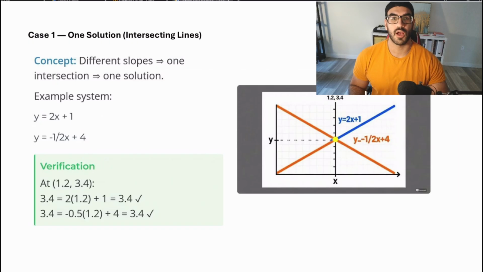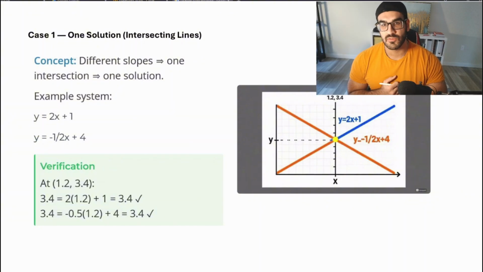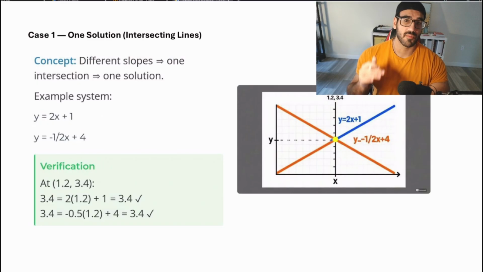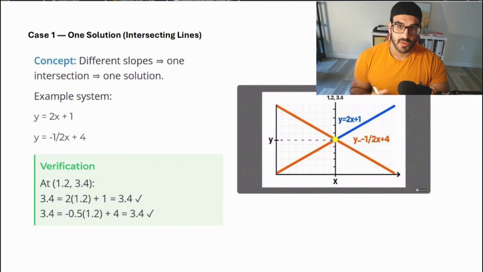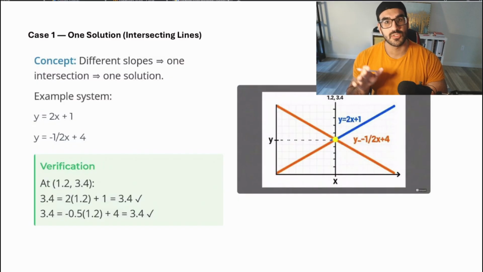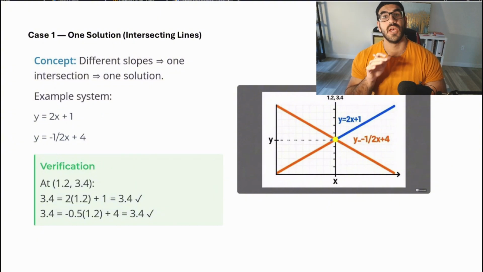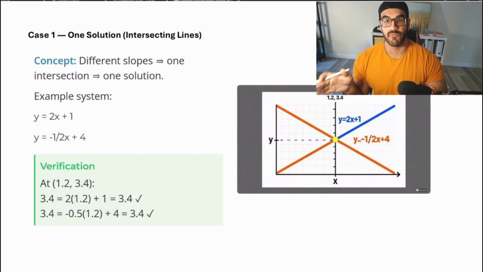So right now we are going to talk about the first condition. It's going to be about one solution itself. How can we understand that we actually have one solution? Simple. When you have two lines and their slopes are not the same. We are not talking about the b section, or how far it is from the y-axis at the beginning. We are only talking about the slope. We don't care about that. So as long as the slopes are not the same, we can say that those lines have one and only one intersection. Remember guys, when we are talking about intersection, it's either one, infinite, or none. We don't have 2, 3, 4 because we're talking about a line, right? It's not a curve, it's just a line.